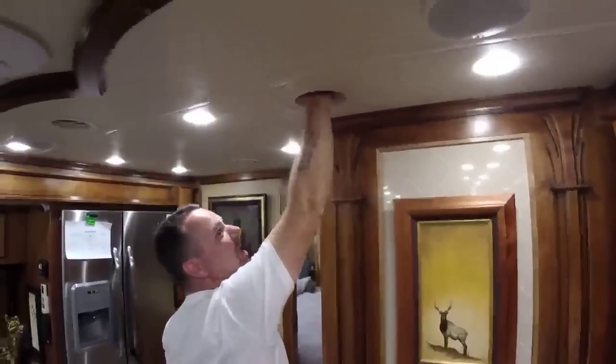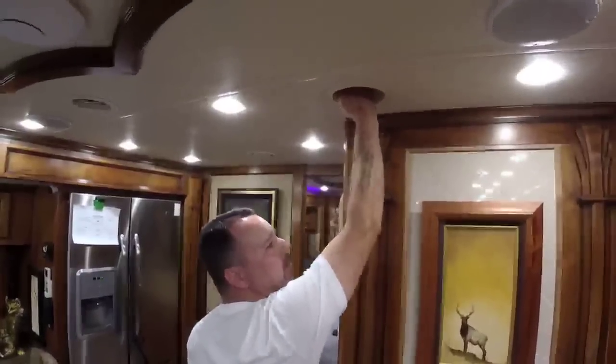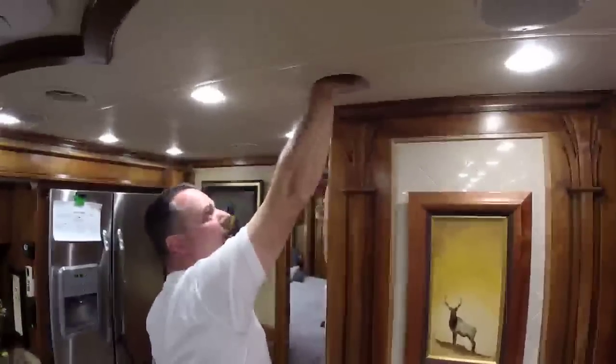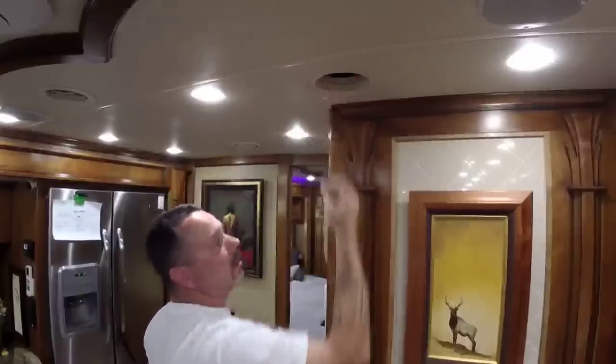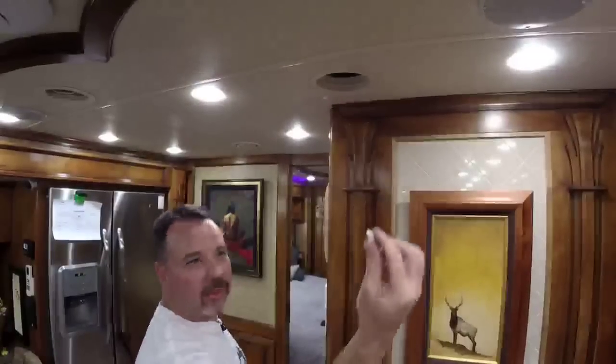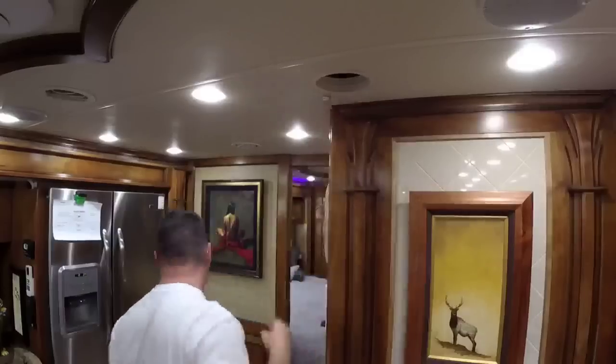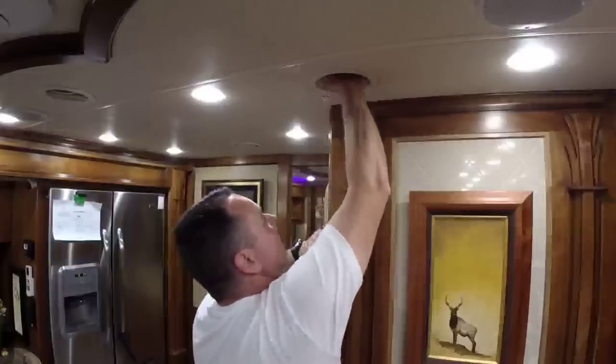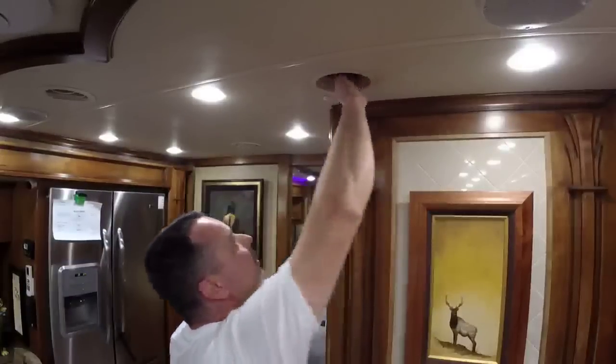So in here, there's a blob of, it kind of feels like butyl tape, that we have to pull away from the wire. Vent duct uses that as their wire chase as well. Yeah, they do the same thing. And then we have to pull that down.